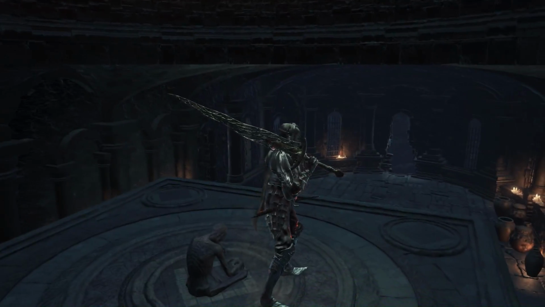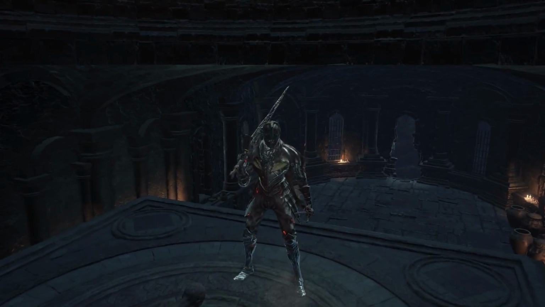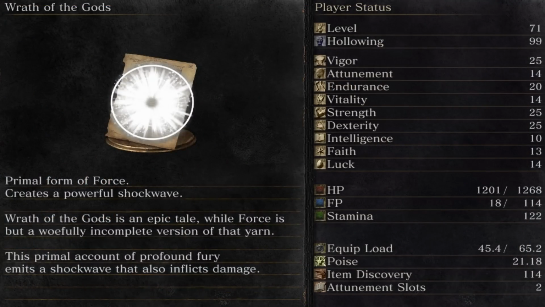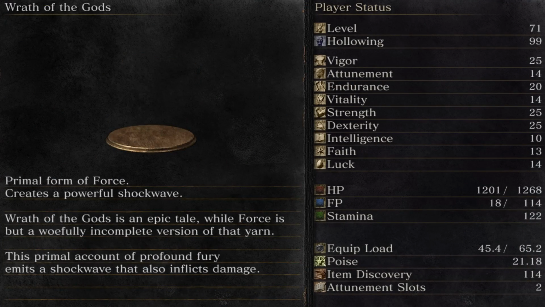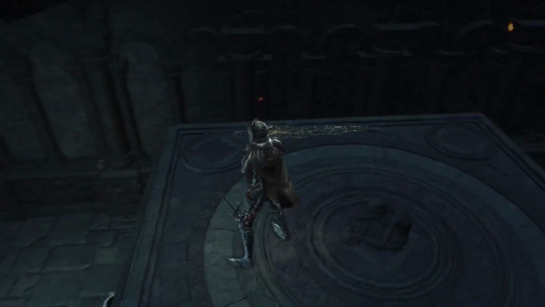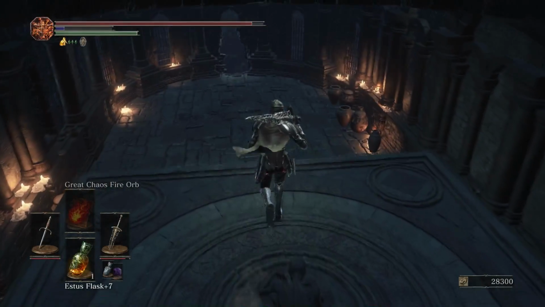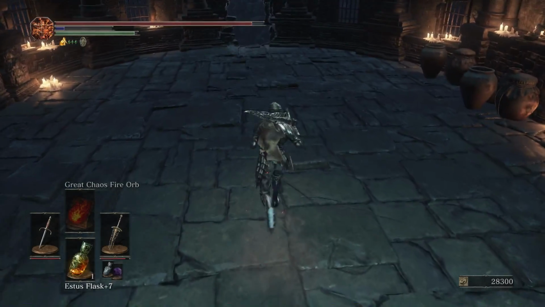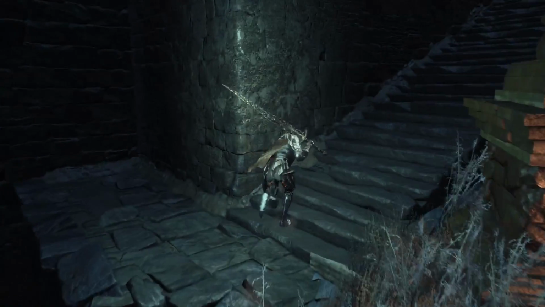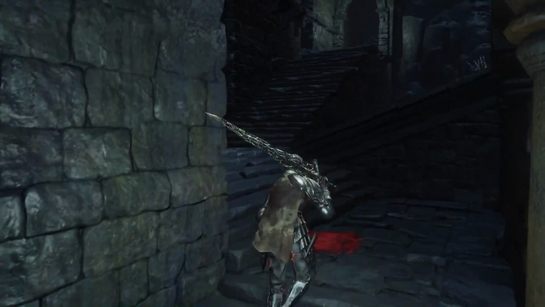Wrath of the Gods! It is still a spell. Wrath of the Gods is the spell we have on our special attack with this weapon. But there is a sorcery as well. Primal form of force. Just a stronger form of force. Wrath of the Gods is an epic tale, while force is but a woeful, incomplete version of that yarn. This primal account of profound fury emits a shockwave that also inflicts damage. Interesting that we find such a powerful faith spell here in an area that is so obviously dedicated to logic and sorcery. We find an extremely powerful faith spell.